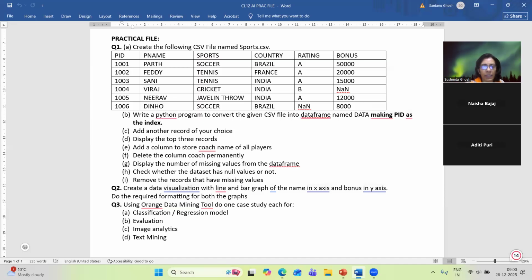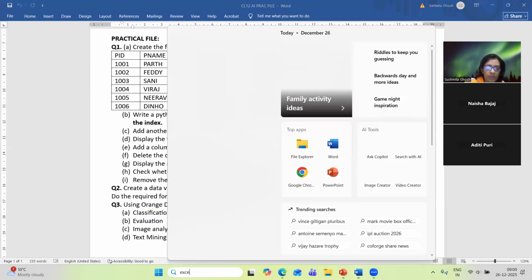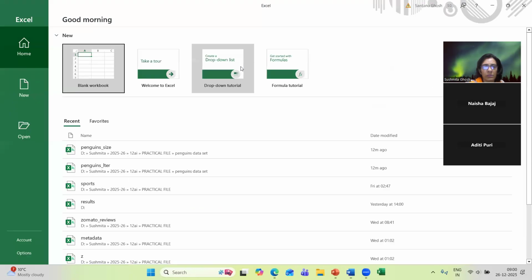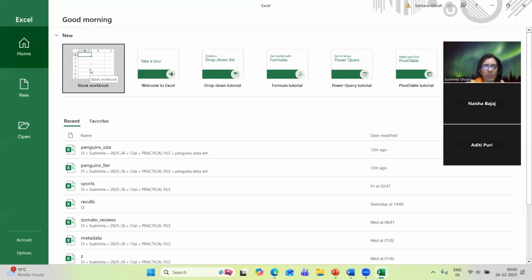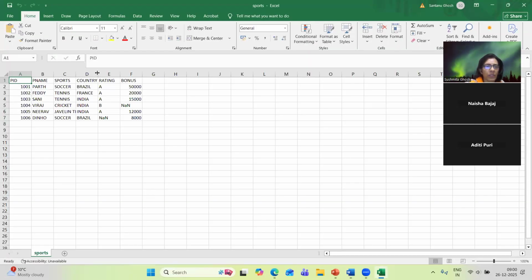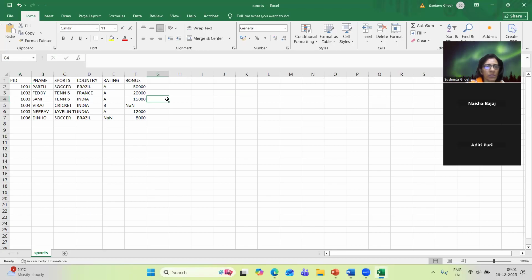Fine. तो सबसे पहले Excel खोलो, as simple as that, and create the data. So I'm opening my Excel and I think I have this file ready because I had created that. So this is how I'm going to create the data. ठीक है? If not the whole thing, at least create partially, जल्दी जल्दी थोड़ा सा.